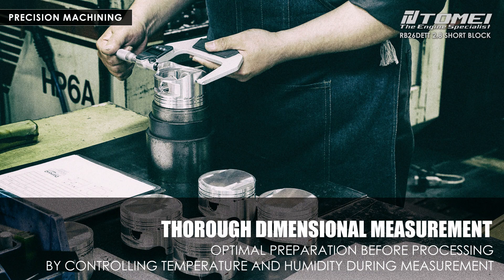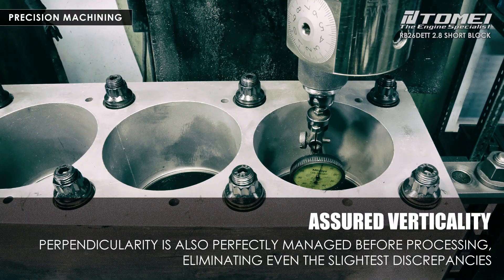At Diamond Engineering, Mitutoyo measuring instruments are used to carefully measure each piston one by one in a temperature-controlled room before the bore machining process, to carefully achieve the perfect size one bore at a time. On the block side, in order to ensure that the angle installed on the machine is correct, the parallelism is thoroughly checked and the angle of the machine and blade is adjusted. Extremely high-level precision work is carried out by the hands of the ultimate super-skilled craftsman.